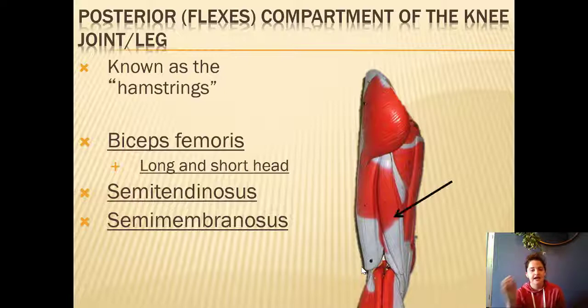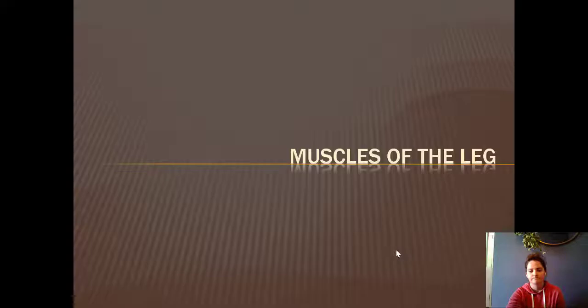Now here I have a semitendinosus, which is superficial to semimembranosus. So here you can see semimembranosus peeking out on either side of semitendinosus, which is superficial to it. So again, these 4 hamstring muscles will work together to flex my knee. Okay, before you move on to other muscles in the leg that work on the ankle, if you'd like, take some time, go over the quads and the hamstrings again, and then I'll meet you back here.